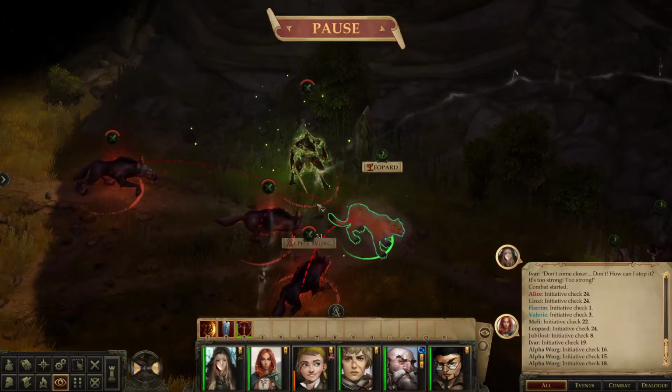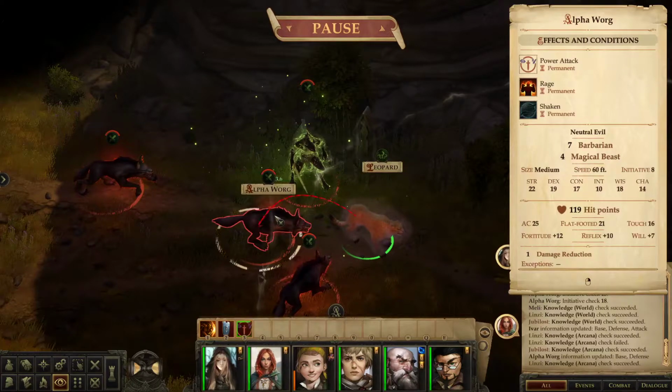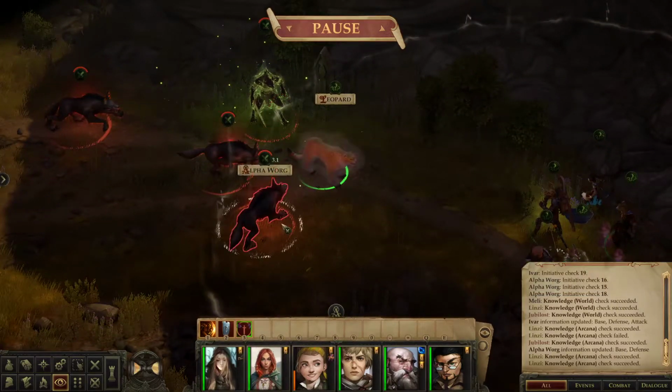Ivar here transforms into this, a level 9 fighter. He's still chaotic good, but he's basically transformed into a werewolf. And the others, 7 and 4, and with the barbarian level, so tough enemies here.